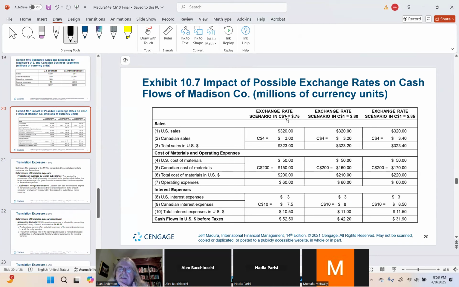In other words, here, one Canadian dollar is 75 cents US, 80 cents here, 85 cents here. And so these are the three resulting cash flows. And you can see in this case, we'd ideally like to have the Canadian dollar be worth only 75 US cents. Not 80, not 85, but we want this scenario. So if we have reason to believe that that's the one that's most likely to occur, we can feel comfortable that our situation may not need to be hedged because we're expecting the best case scenario. But if it's going to be one of these other two, we may want to do something about it.